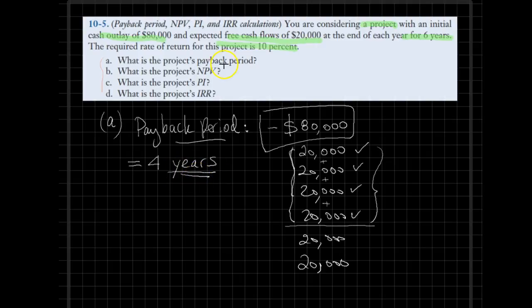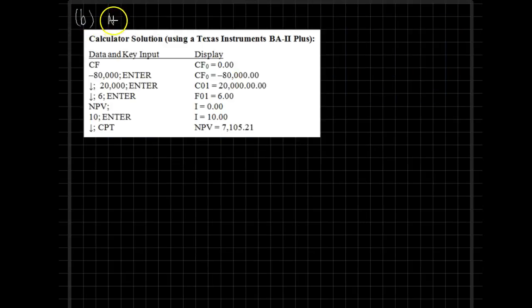Now let's focus on the others: net present value, profitability index, and IRR calculation. In the case of net present value, like in our previous video, the left-hand side is the key input that you are supposed to enter into your calculator, and I also have the display of your machine as well. Make sure to only enter the things on the left-hand side.